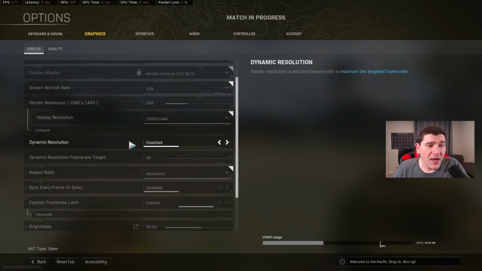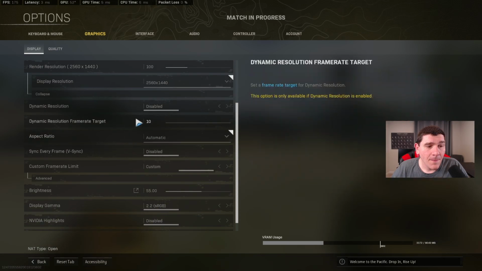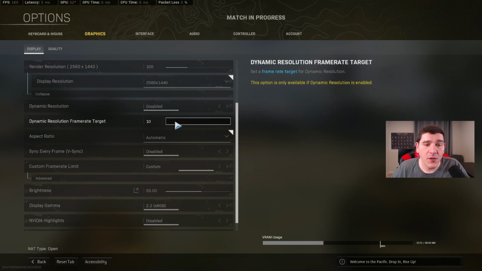Down here under dynamic resolution, you definitely want to have this disabled. This option lets you change your settings on the fly. It'll tell Warzone to change the settings on the fly just to meet a certain frame rate target. Typically, you don't want to have that enabled. The next option underneath that doesn't really matter because this is disabled, so you can do whatever you want with that slider.